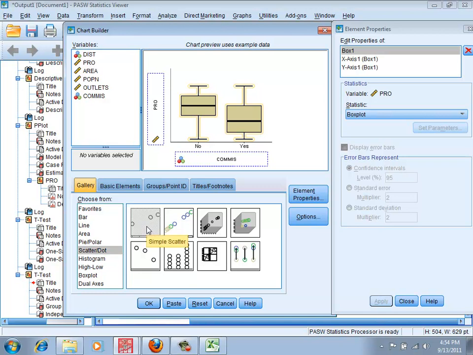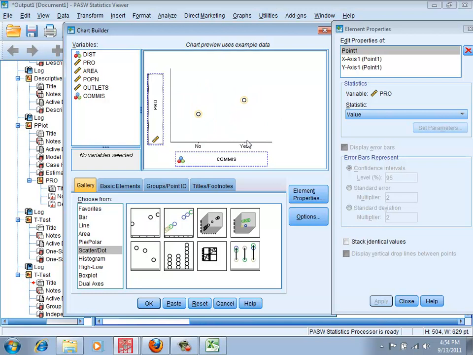We can select this one and drag it here. So it's going to replace the histogram, and we need to select the X and Y. Area is going to be our x-axis, so if you can drag it down here, and profit is going to be y-axis. It's already that, and this is going to be our scatter plot.